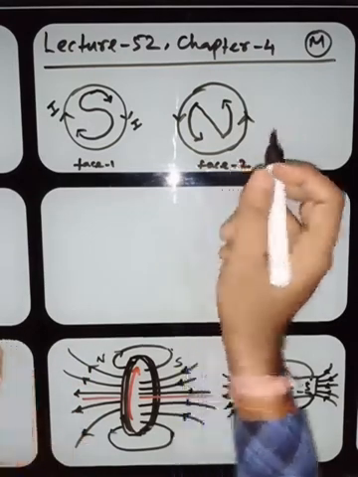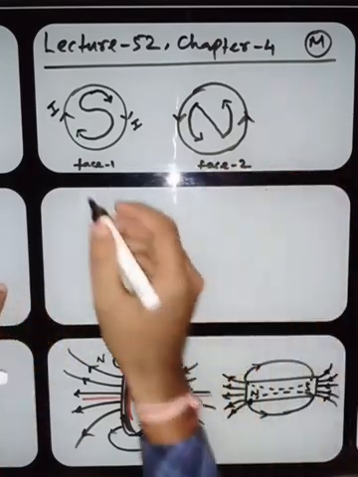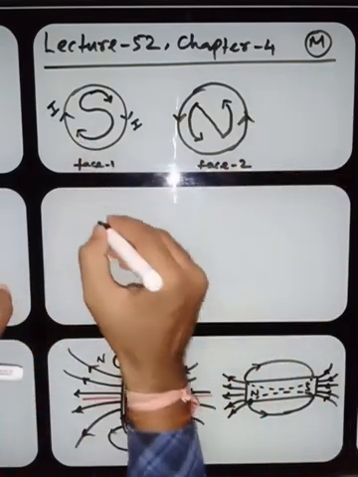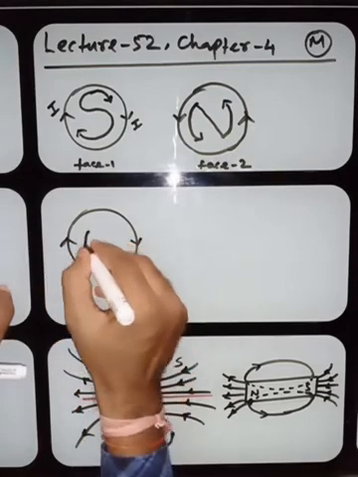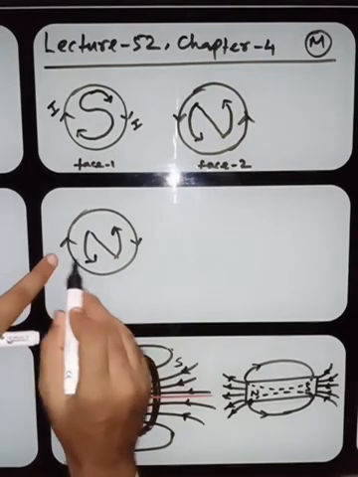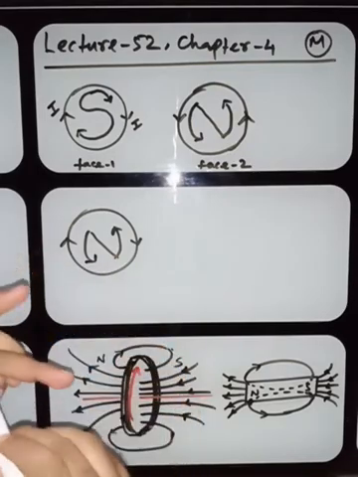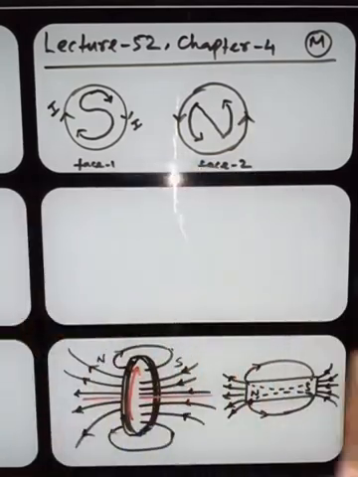Whenever you find the direction of current, try to write down north and south. Remember, if you try to write north over here, you will find no, it is incorrect. Look at here. If I'm writing north over here, you can see the direction of current is not obeyed. So this is the proper way to find the north pole and south pole, my dear student.